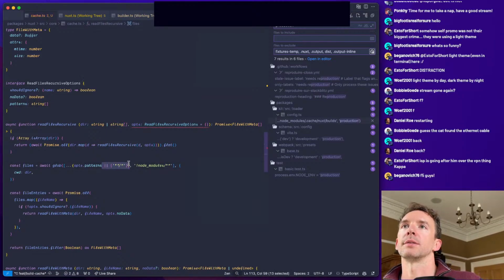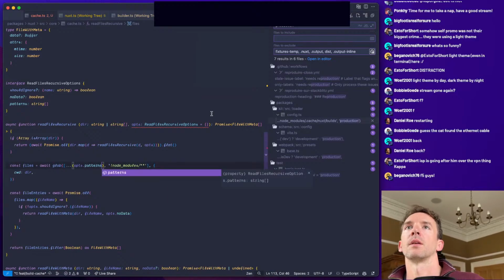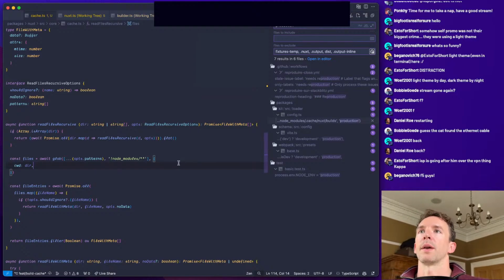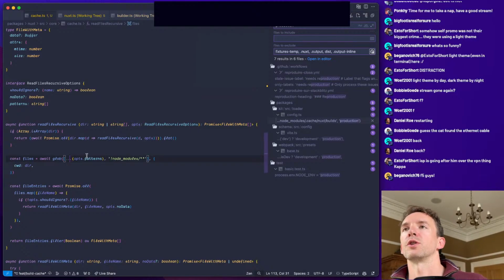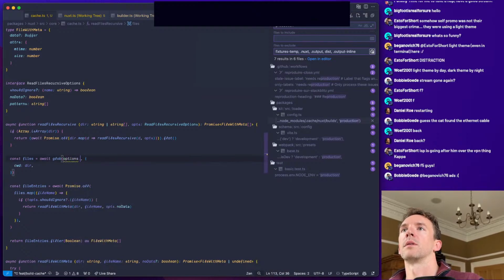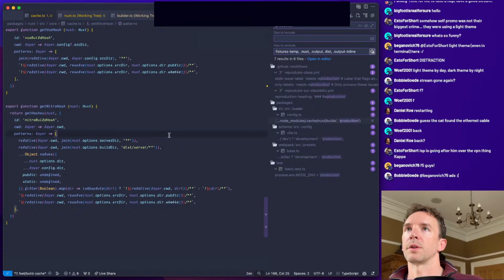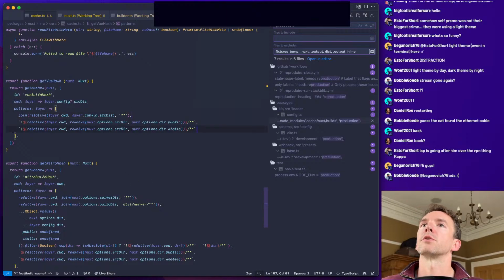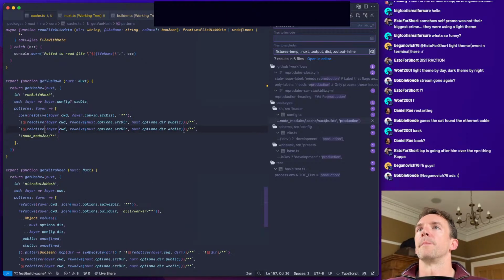So we don't need to handle this scenario, right? And we have to call it with options. Okay, should be fine. We're doing that anyway. And I think we should just pass the patterns here, which allows us to exclude node modules if we want to. Cool. And so we probably don't want to exclude node modules because that's part of our cache key. I guess we can exclude them from here. Cool.